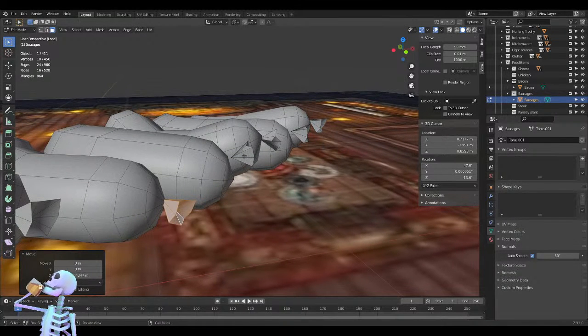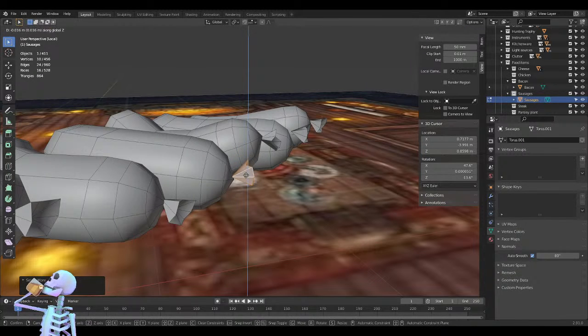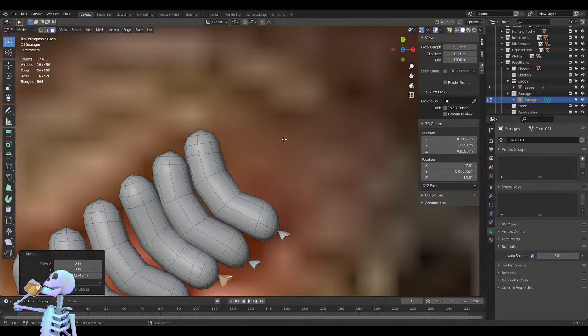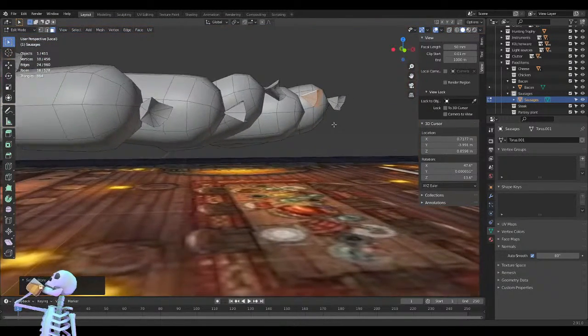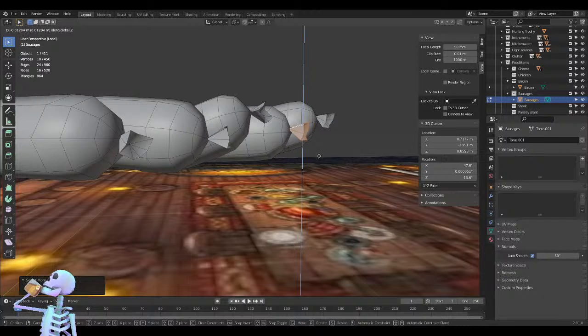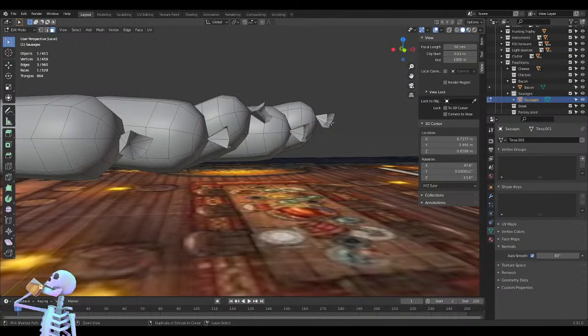There we go. And we move that one down. There we go.